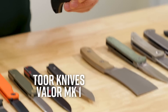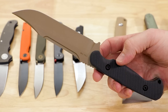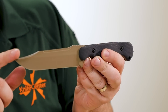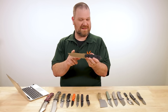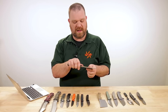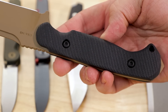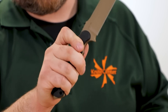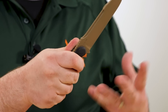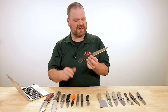If you want something bigger, let's talk about Tour Knives — the Tour Knives Valor Mark One. $350, made in the USA, with a five-and-a-half-inch blade in CPM 3V — great toughness, very good edge retention, not as good on corrosion resistance. But we have a nice blade coating to help on that front; you only really have to worry about the edge. The handles are G10, and interestingly if you'd handed me this and the Tactile and asked me which one was G10 and which one was Rich Light, I would have mixed it up — this G10 almost feels like Rich Light with that slightly more matte finish.